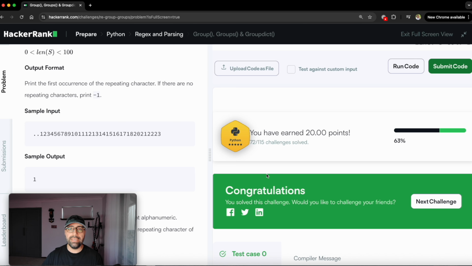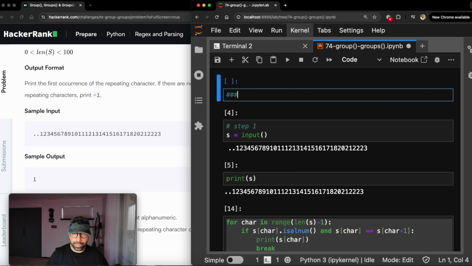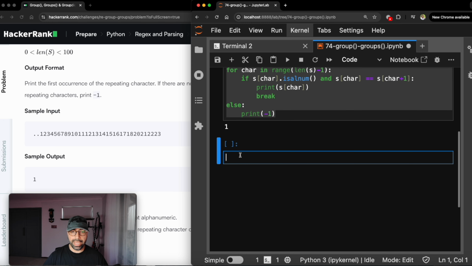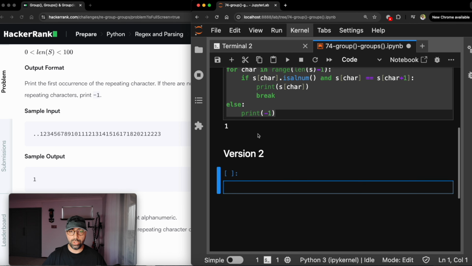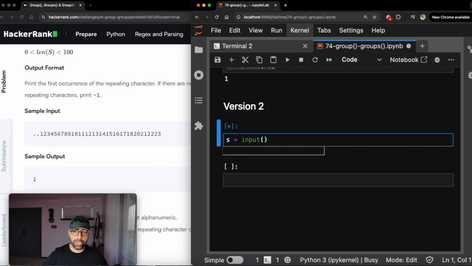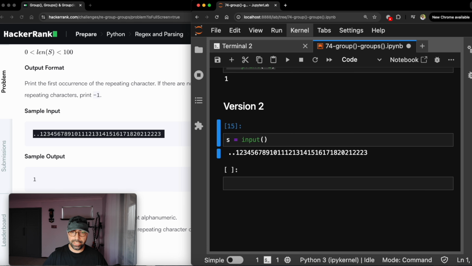So that was the easy format, but I have also a bit more fancier format. If you want to stay on so that I can show you a bit more advanced version, it's just right here. For this version, I want to use the Regex. So let me call this version 1, and I'm going to make this look like this. And version 2, which all of this will be sitting in my GitHub for you to view. For version 2, I will do exactly the same. I will take the input from the user. Let me copy this input from the user because I want to show you how it works. Paste here and run.